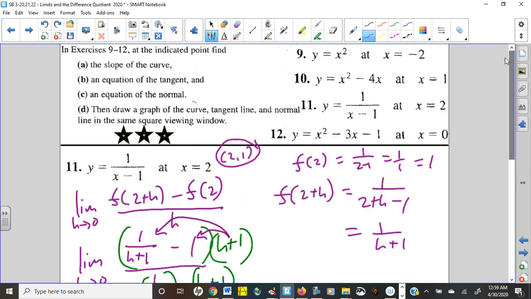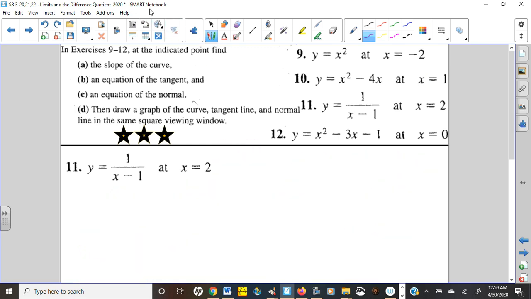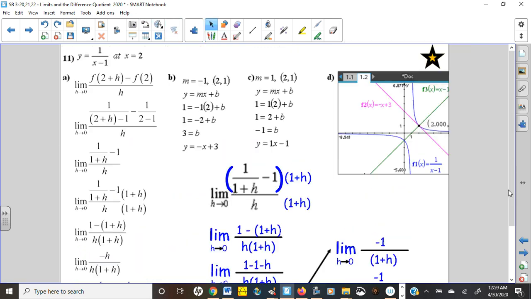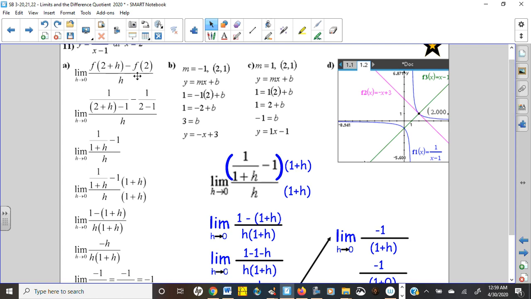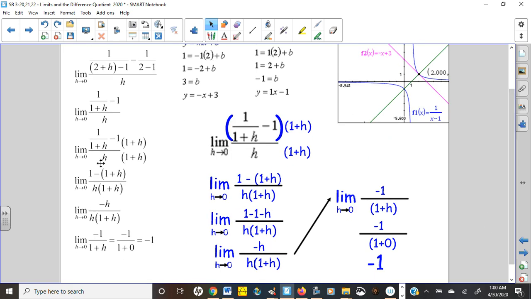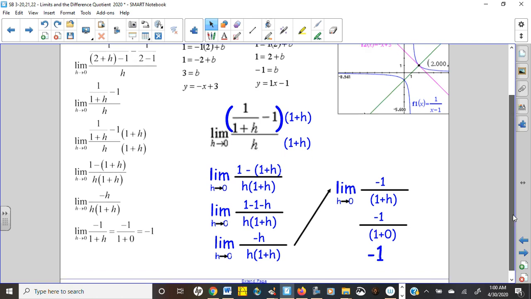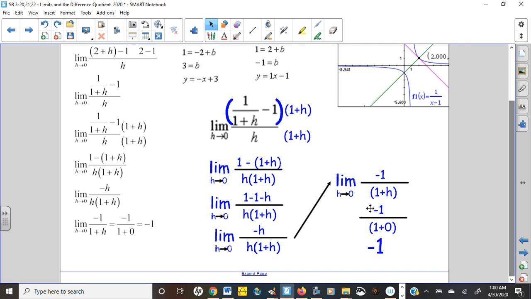Okay. And if we go back and take a look at that work now, maybe it'll make a little bit more sense. Like I said, they did the work within the fraction, so it's a little uglier to begin with, but they really did just multiply by the 1 plus h here, and so this work is really the same as we just did. Really, so is this, both of these. I don't know why I redid it over here. Somebody probably asked me about it at some point, and I just wrote it out in class, and then it was too pretty to get rid of.